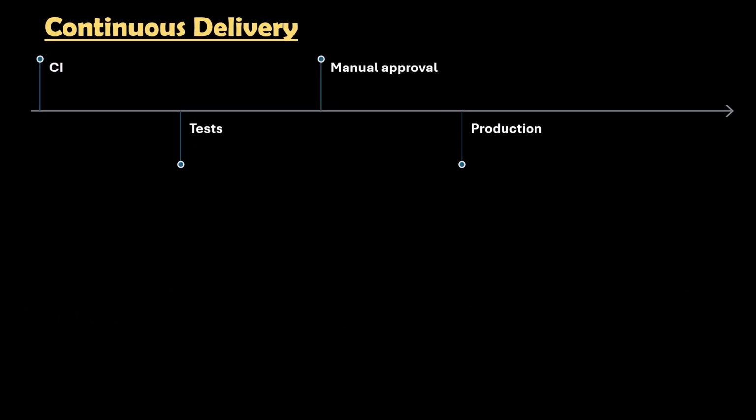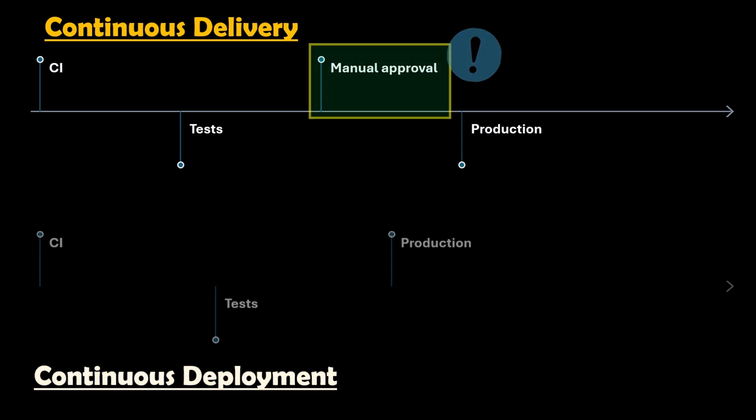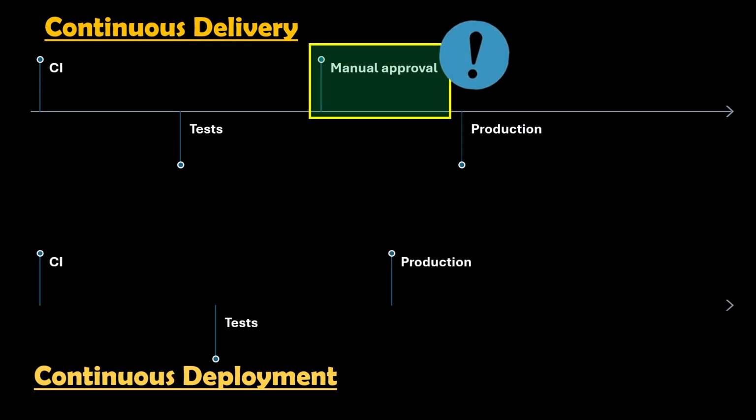Let's begin with continuous delivery. Imagine our software company developing banking software. Every update passes through Jenkins successfully. However, before deploying to the customer, the release manager reviews the build. Perhaps they verify the compliance requirements and perform the final acceptance testing. The deployment occurs only after explicit approval. Notice that deployment is ready at all times, but a human decides when to release it. This is continuous delivery.